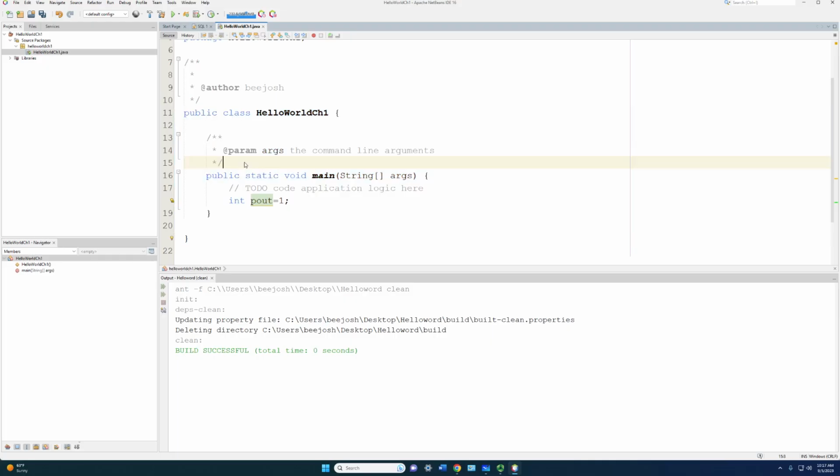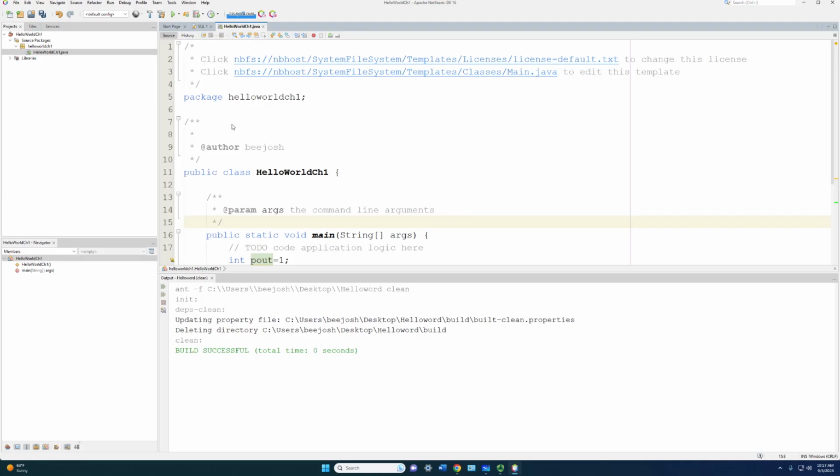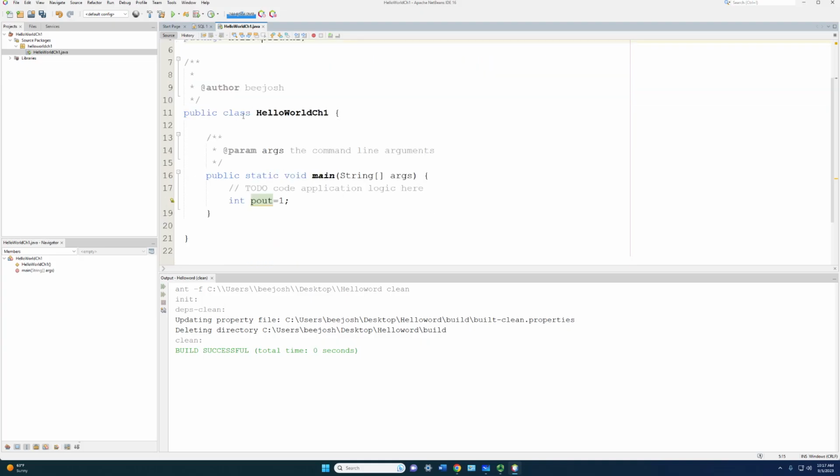So everything has to be inside of its own package or its own wrapper to safely have our variables so they do not clash with some of the libraries that have been developed and we will be using for our own code. So once we declare that our wrapper is called Hello World CH1, all lowercase, then inside of that wrapper we can declare an object.